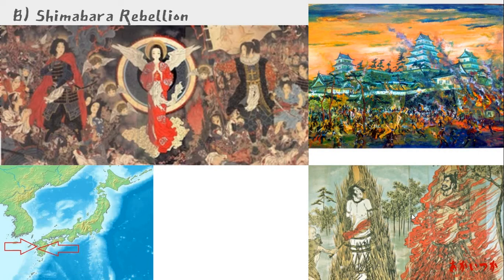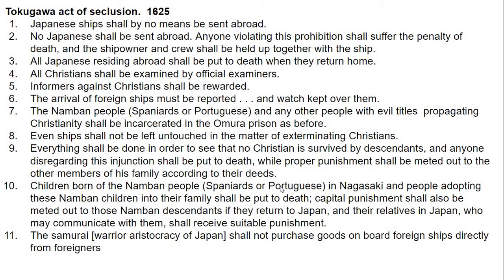In the later years of Tokugawa's reign, you had the Shimabara Christian rebellion on the southern Japanese island of Kyushu, and this led to a significant rebellion leading to a lot of loss of life and destruction of property. Tokugawa came in and suppressed the rebellion brutally, spectacularly killing all Christians who were involved and burning a number of towns and palaces. And in the aftermath of this, Tokugawa signed the Act of Seclusion, banning Japanese people from going abroad and banning foreigners from coming into Japan.